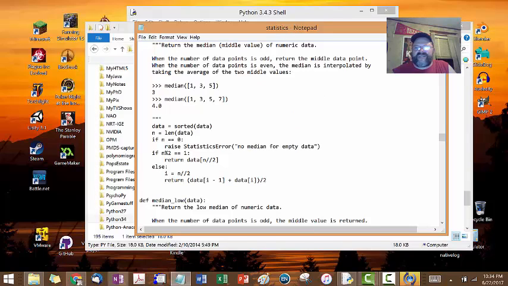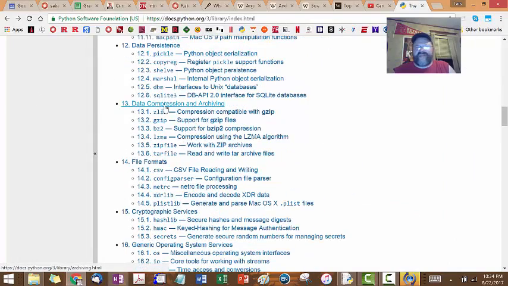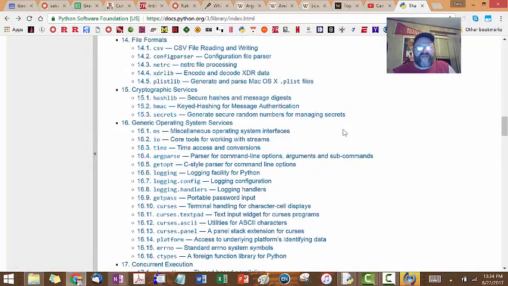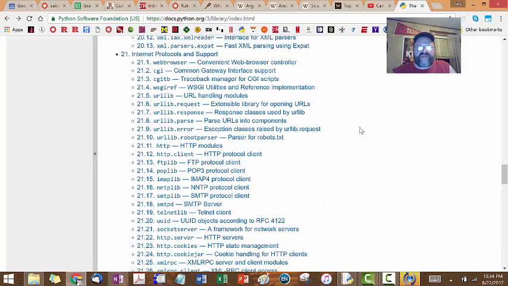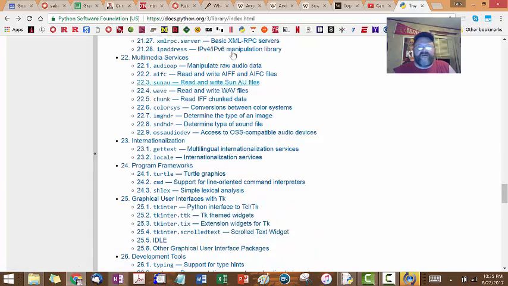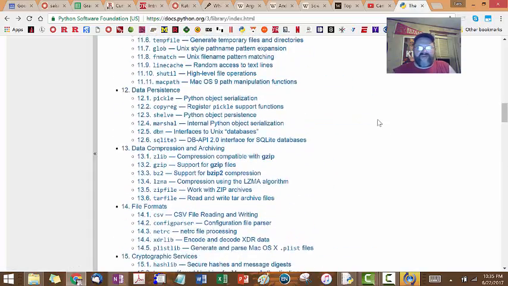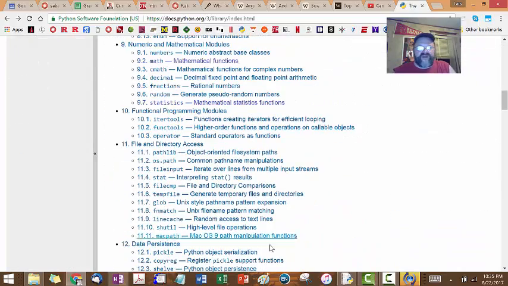So you can look at statistics. You can look at a whole slew. When you come here to the library and you look at all the things, data compression, persistence, file formats, operating system services. We're actually going to look at that in a second. Internet data handling like curl and grabbing data off the web. Things like that, protocol support, HTTP. If you learn about something called sockets, you're going to learn about that. Multimedia services, all of this stuff is already written for you. Read about it. Check it out. Look, Google things when you see other people's code and find out. Iteration tools might be good for Project Euler things. Itertools is big. All right.